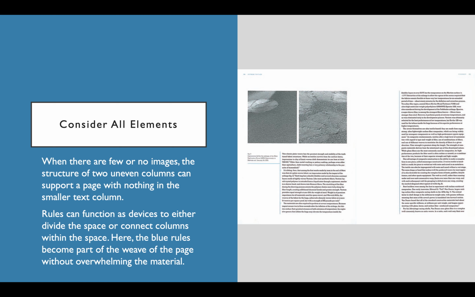When you have only a few images or no images, then you can let the weight of the text stand up for itself. So here again, if you think of this 2-page spread, you've got the white space on the right-hand page, where you've got captions on the left-hand page. And here the rule, that line, acts as a design element that reminds us why the break is there, but it also helps balance the visual imagery on the page.